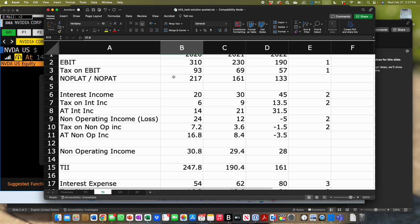Okay. And then interest income, in case you're curious, here's another distinction between this class and the accountants. Some people, as I referred to on Monday, will talk about a concept known as net debt, debt minus cash. And I told you one thing we couldn't do with net debt is take all the cash and pay it out. That's why we do operating and excess cash.